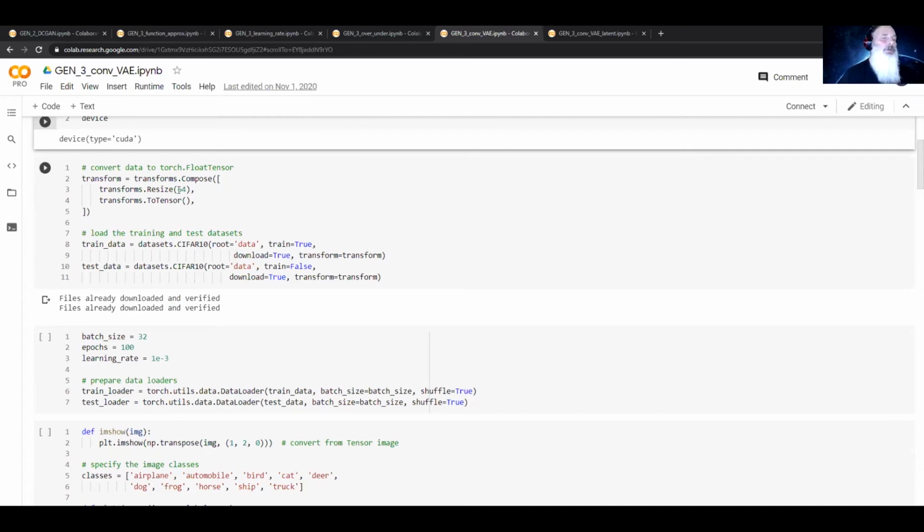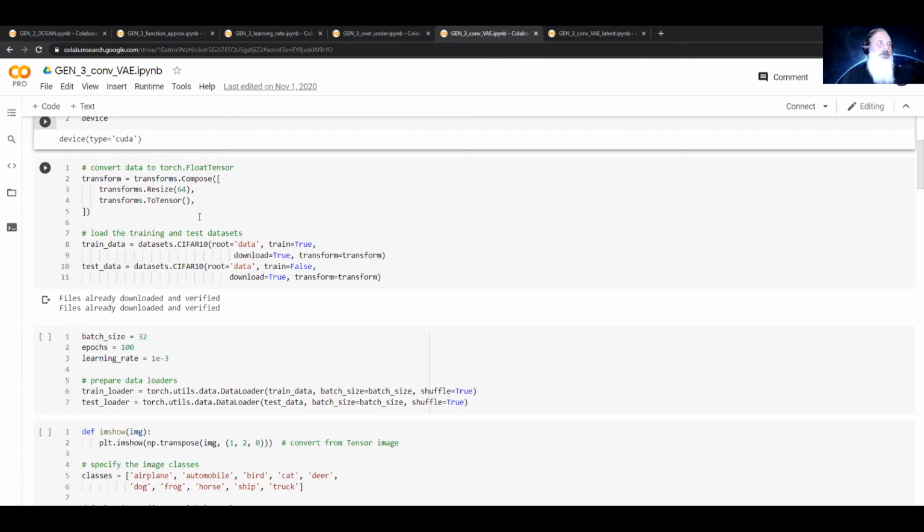It may not be intuitive why we might want to resize images to be larger. The CIFAR-10 dataset that we're going to be looking at is actually only 28 by 28 pixels, or is it 32? I think it's 28 by 28. But the reason we're increasing it to 64 is that for every layer of convolution, when we apply the filter, we always reduce the image size by a pixel or two. That's just a result of convolution. So in order to apply more layers of convolution, we have to increase the image size substantially. A lot of those models I talked about earlier that might use 100 layers of convolution might also expand the image to 1024 by 1024 or 224 by 224 pixels.